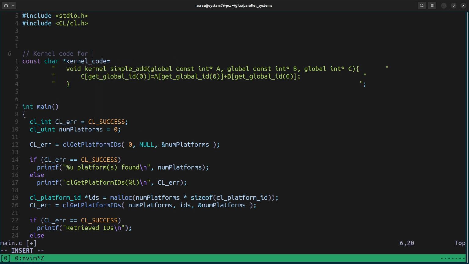So let's write kernel code for a plus b for each element of the arrays. Okay, so inside the code we have C, and then get global ID, and then it's A plus B. So this global ID is probably referring to this processing element. So we will send this code to run over many different elements, and then each one will have a separate ID, and that ID is tasked to handle one part of the array.